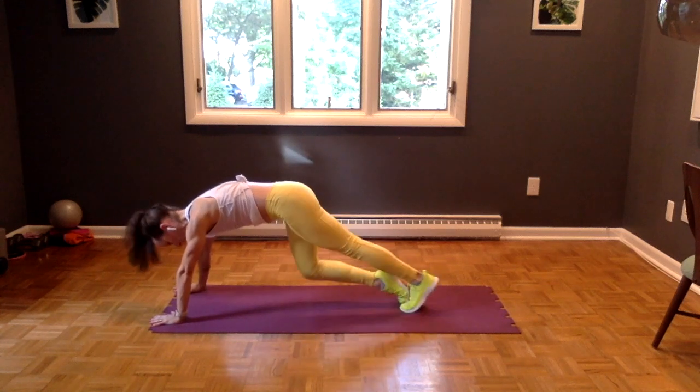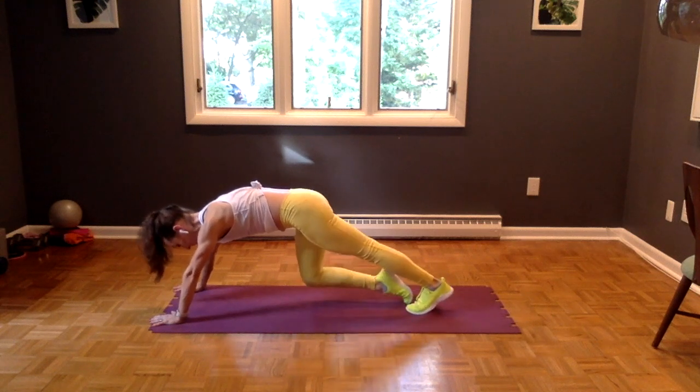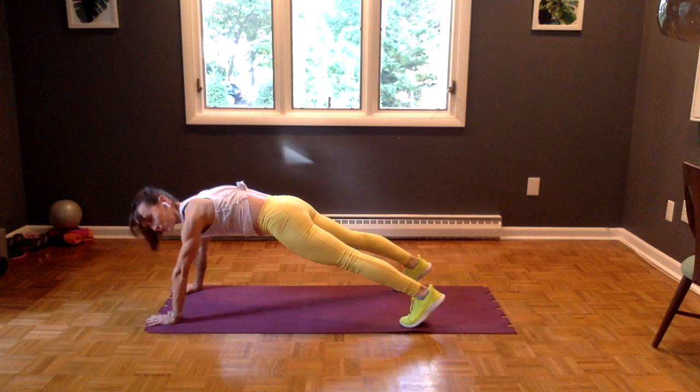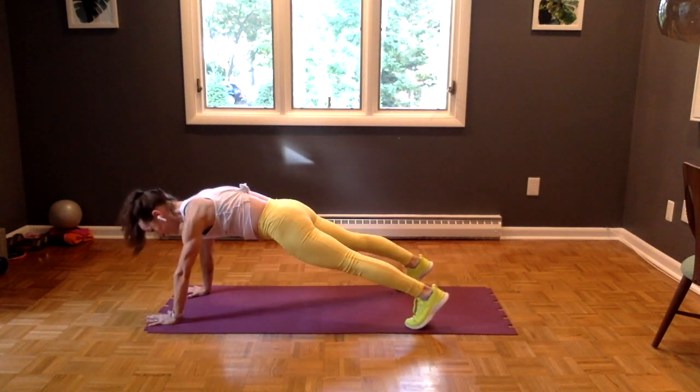You've got eight. You've got six. We're going to plant the feet wider. In three, two, plant the feet wide. Now, you guys, if you need a reset, we've been downward facing for a bit. Lift your right arm. Put it down.